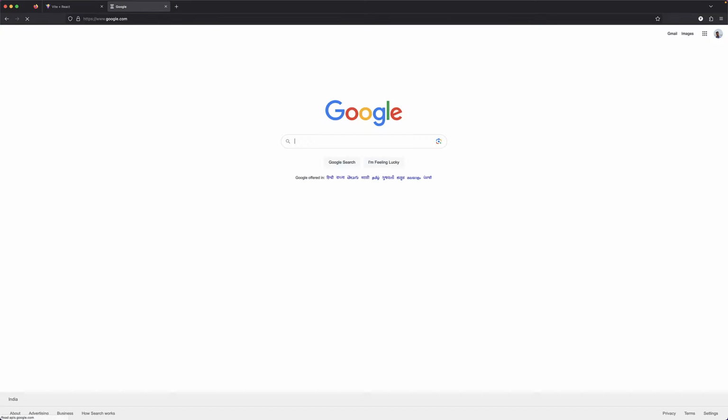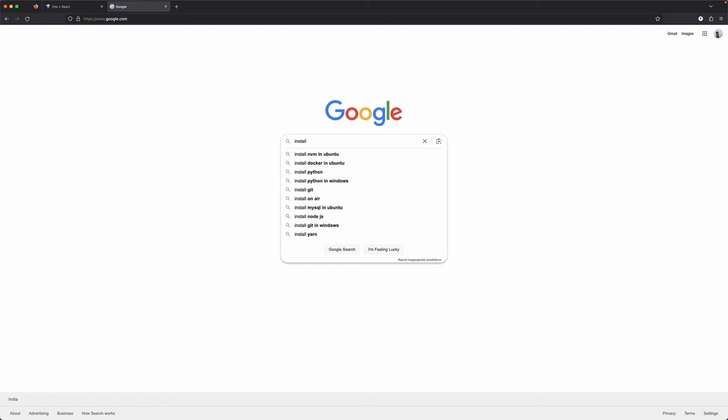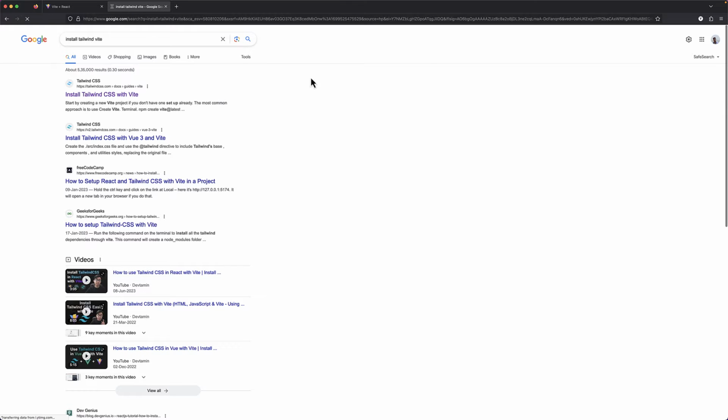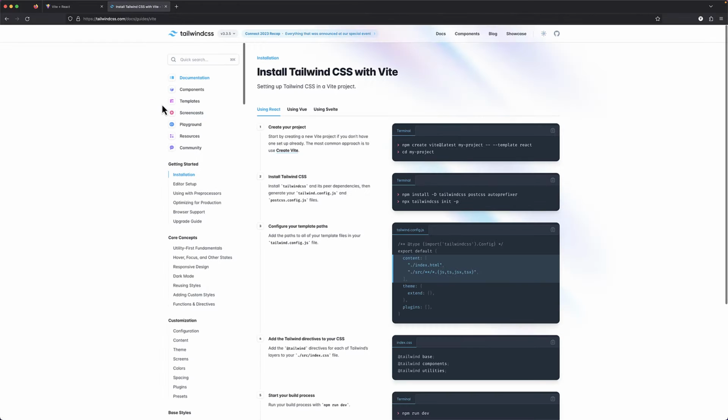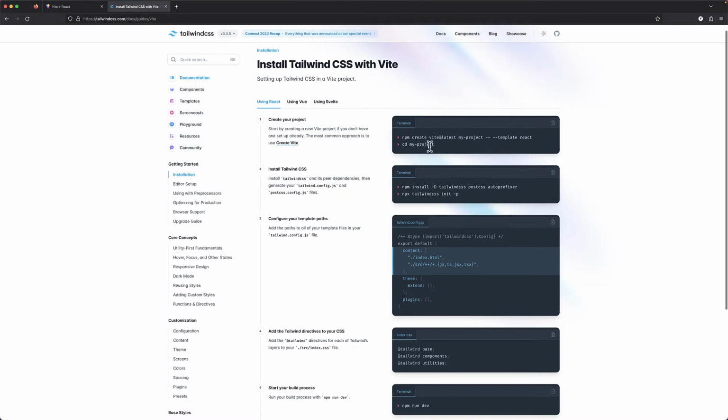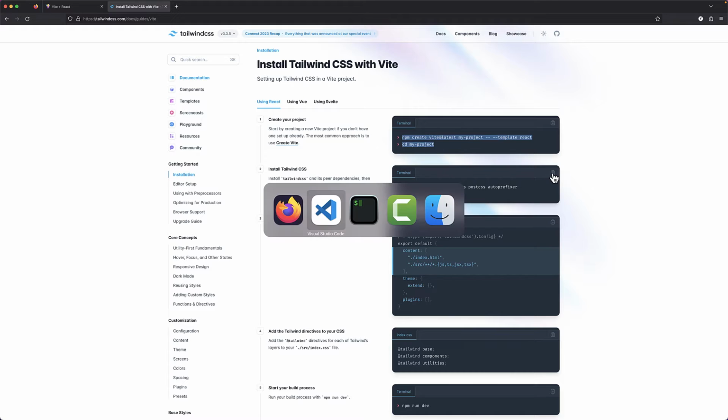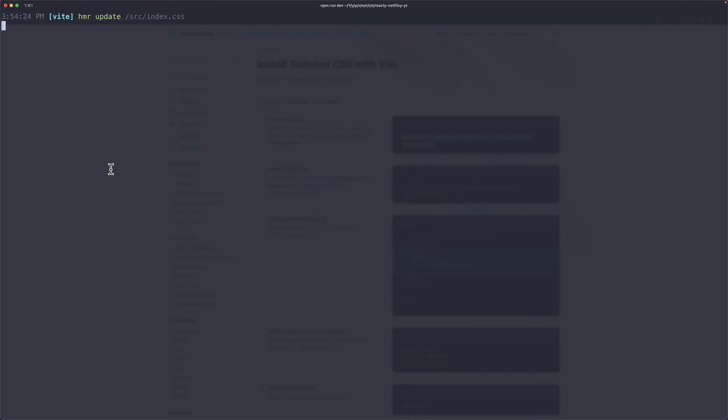So what I'll do is I'll go to Google and I'll just say install Tailwind Vite. Very simple, guys. Google is our best friend, right? Now, as you can see, we are here. We already ran this command, right? So I'll copy this, right? This little icon is to copy, and I'll go back here and let's stop the server, paste it here, and it should do some Tailwind stuff, right? And just wait for it to install.